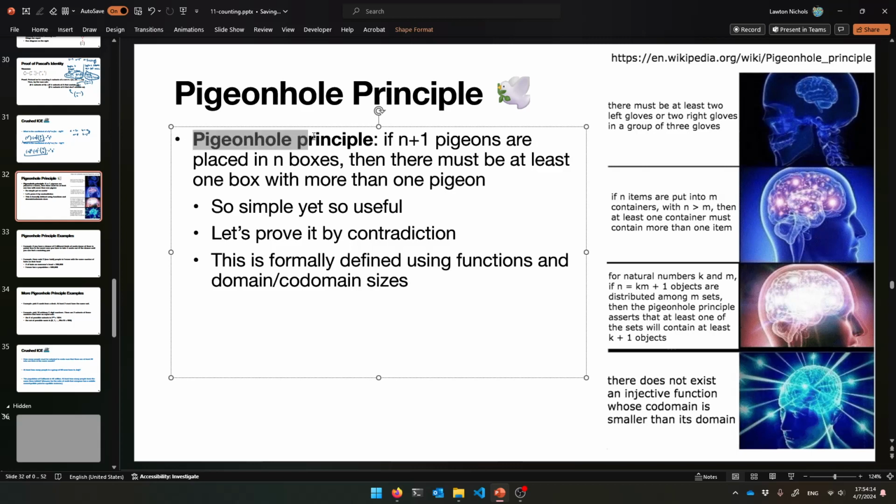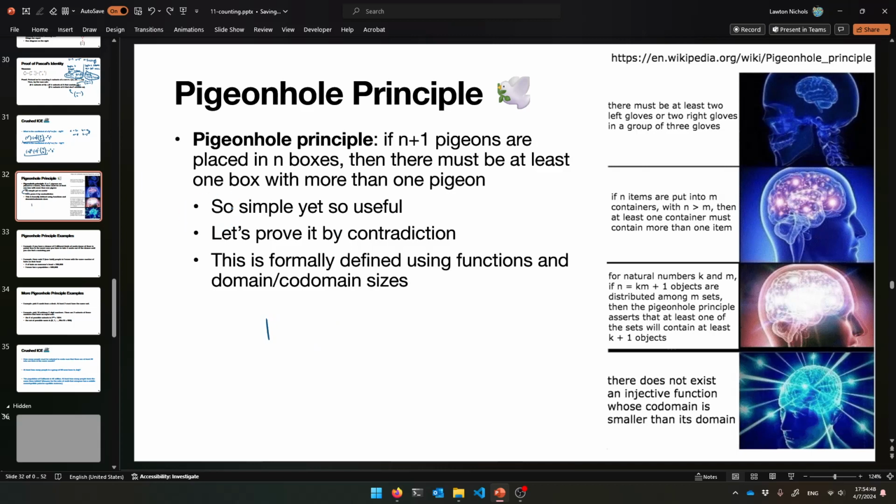So the pigeonhole principle, it's a silly idea. Consider pigeons. They're trying to fight over places to have their nest or something. They're pigeonholes. So let's say we have n plus 1 pigeons, and we're trying to place them into n boxes. If n plus 1 pigeons have nested in n pigeonholes, then there's more pigeons than holes. There must be at least one box then, in the best case, with more than one pigeon. Sure, they can all be having a party, let's pretend. This is a very simple idea.